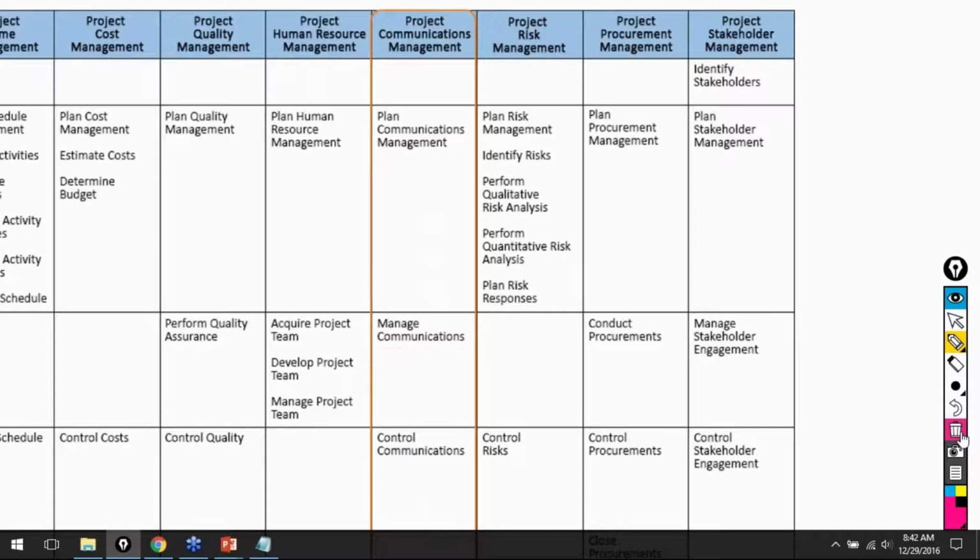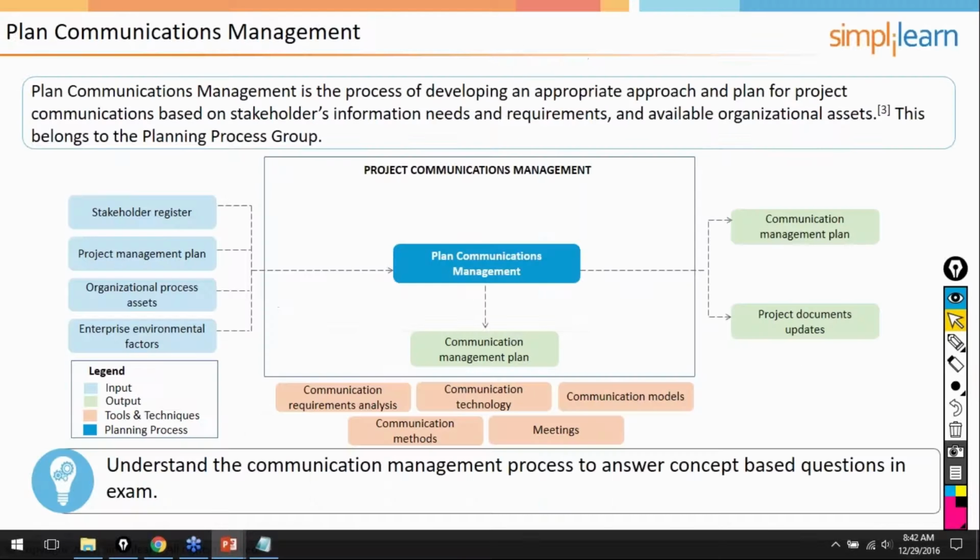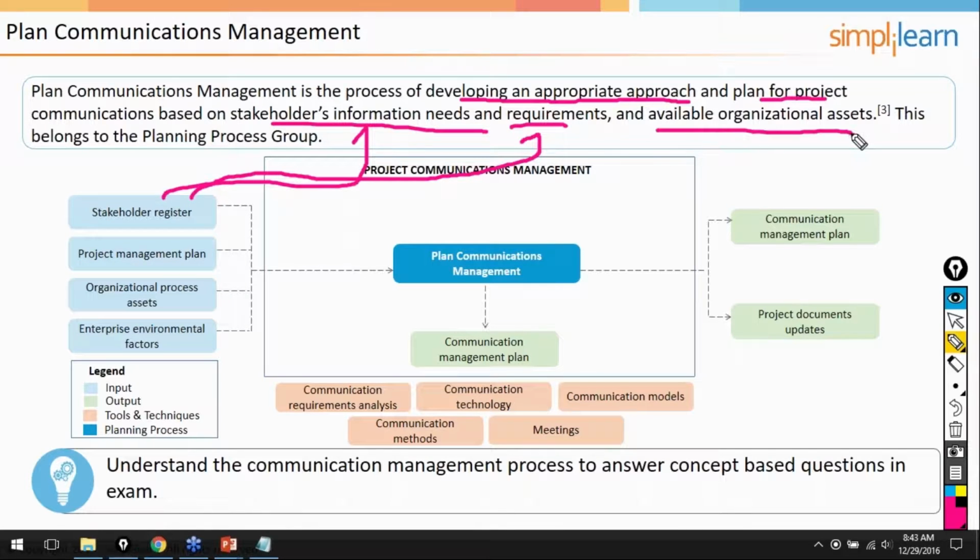We'll make sure that we're communicating effectively, and we're going to have some plan for incremental improvement. Let's plan communication management. We develop an appropriate approach and plan for project communication based on what? Stakeholders' information needs and requirements and available organization assets.